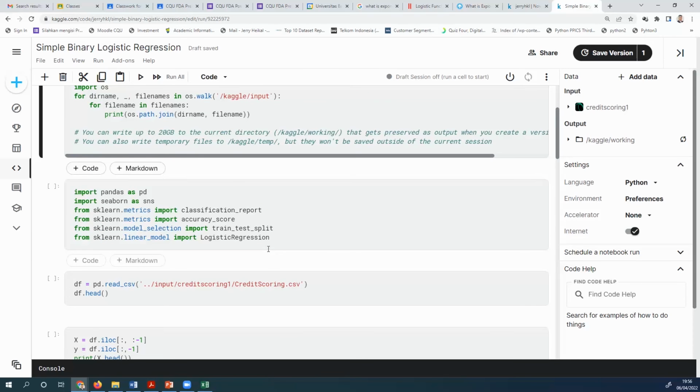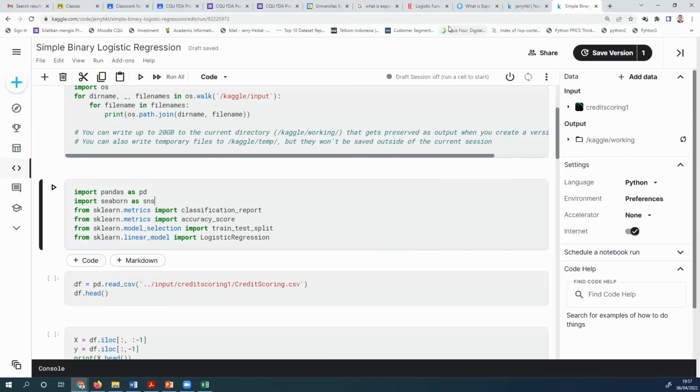So in order to do this for the binary, import pandas as pd as usual, import seaborn as sns, and then from sklearn.metrics we import classification_report. From sklearn.metrics we import accuracy_score.